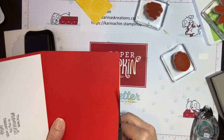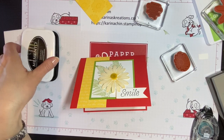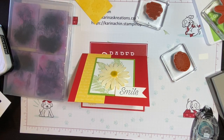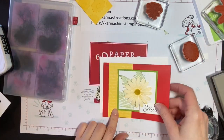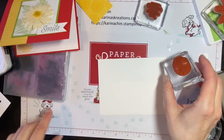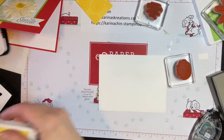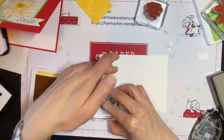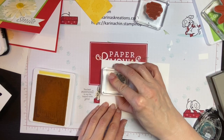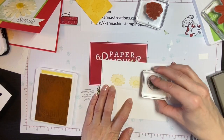Do you see how I have a little bit of overhang here with my designer paper? Let's just give that a little trim, and then I'll grab an envelope and show you how we decorate our envelope. Stampin' Up has envelopes — you get 40 of them in a package, so they're quite cost effective. I really like having the coordinating envelope to my card. Let's use this cute little flower again in Daffodil Delight. We're going to put one flower down here, one flower on the back, and I'm going to do three flowers.